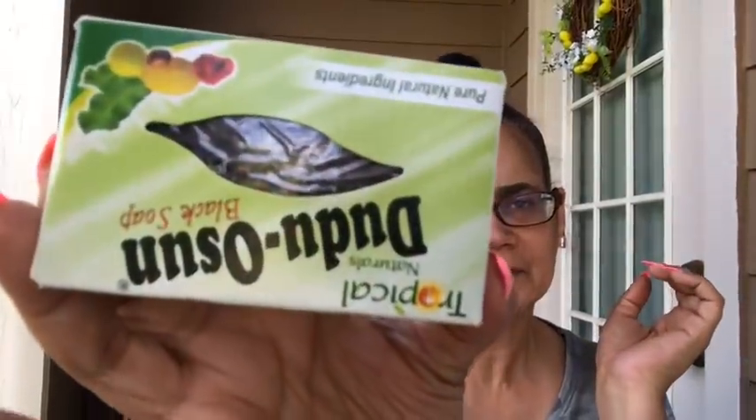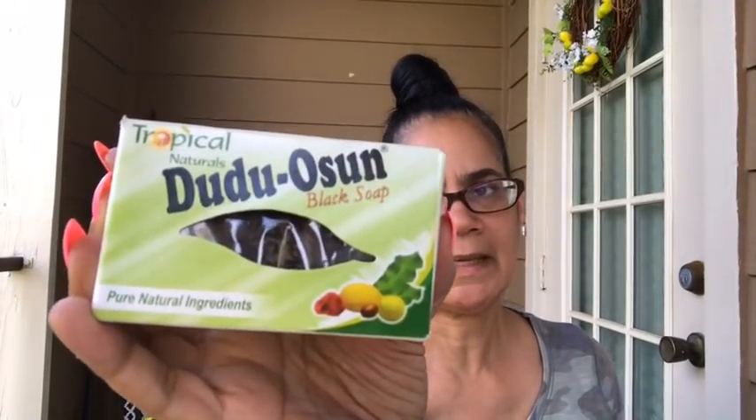Then this soap right here — skin allergies. Don't ask me to say what that is, but it's black soap. When I ordered these off Amazon, the only way I could buy it was 12 of them. I used to get these at the beauty supply store in New Jersey. It's Tropical Naturals. This bar will last you six months if you don't keep it in the shower and let it sit in water — just use it and put it on a soap drain. I bought it like eight months ago. I got 10 bars left, just unopened. It lasts a very long time.